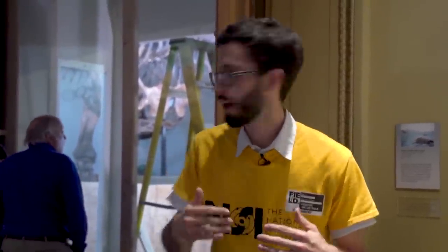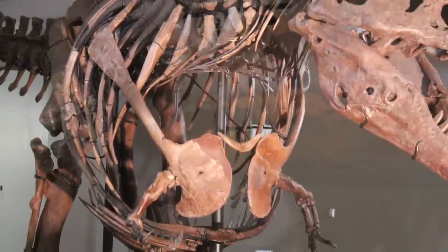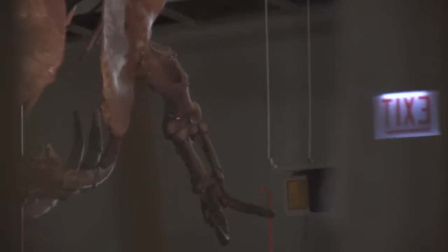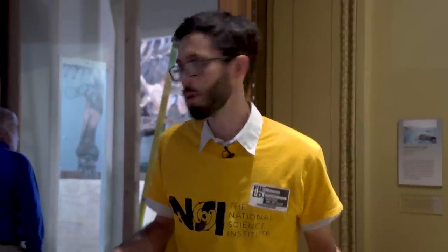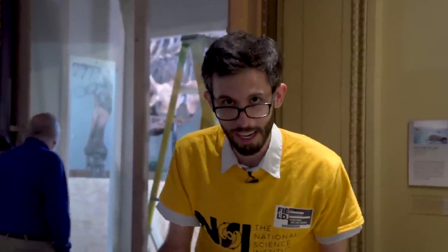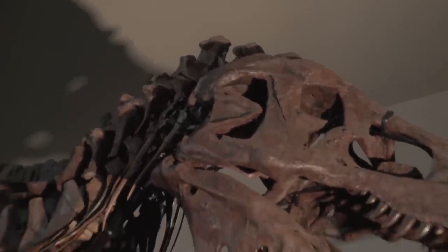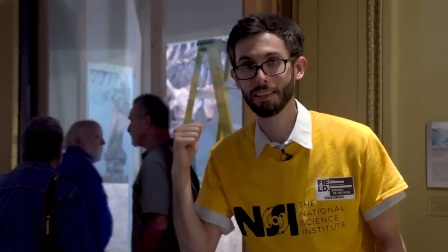They also, in the process of doing that, moved the coracoids closer together, and it looks like they're more vertically oriented on the chest as well, which means that the arms are actually sticking out a little bit more, which kind of makes sense. In their previous position, they wouldn't have been terribly useful, whereas now they're in a position where they can interact with things in front of the animal. Although I notice if they were to stand the animal up more, they might actually be scraping their head on the ceiling, which might not work either. I do like the space now.